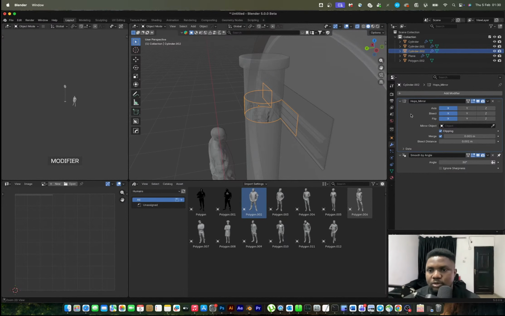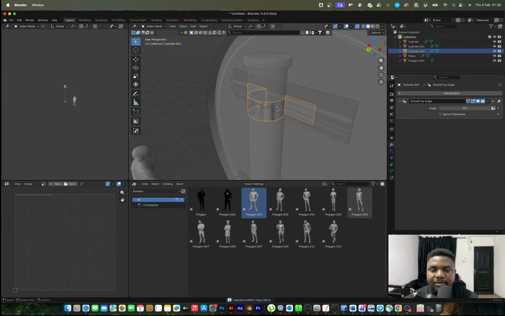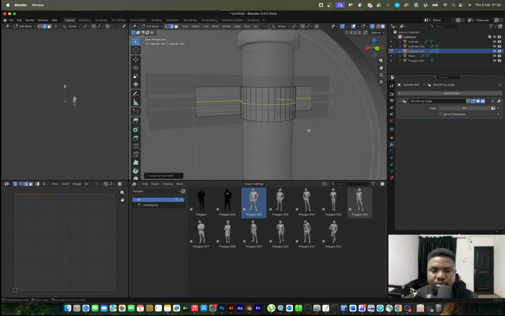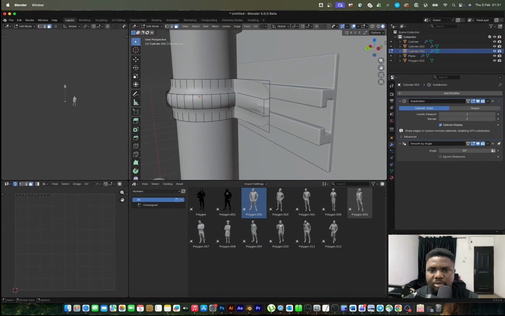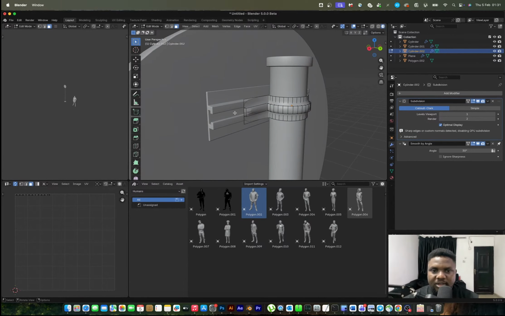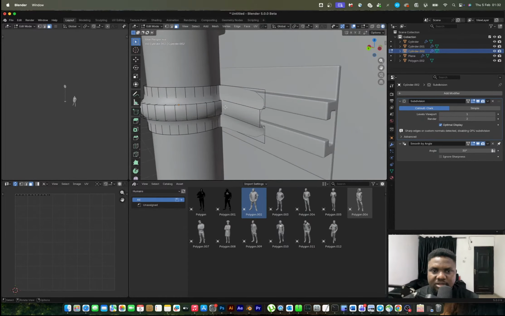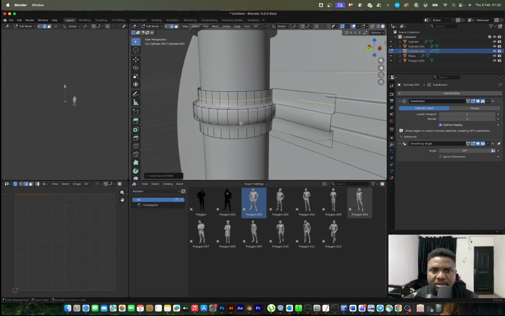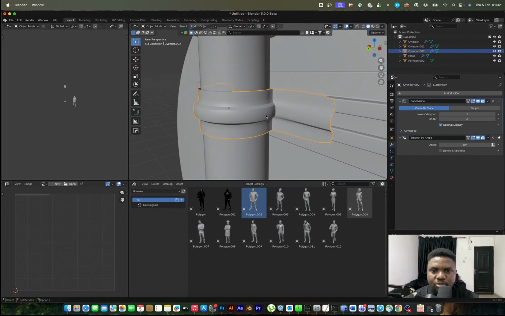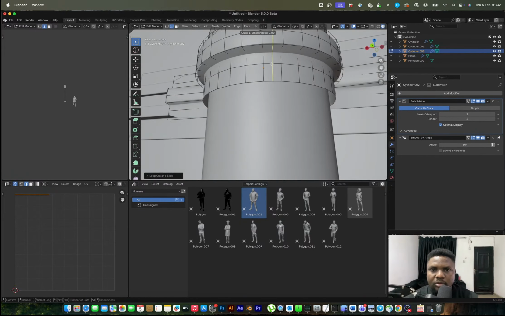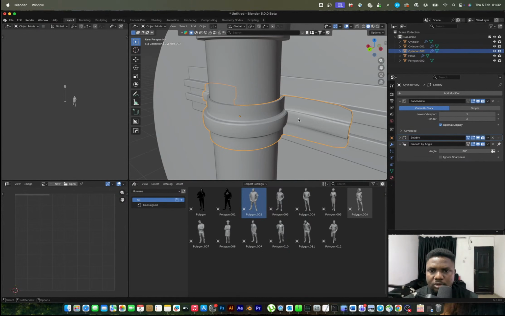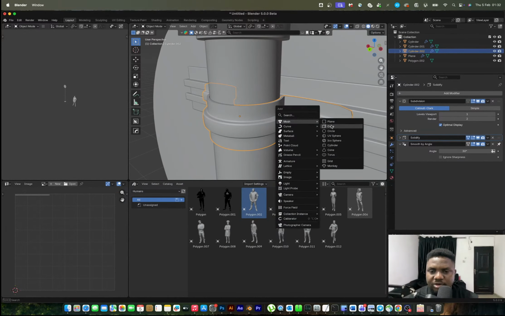Right, so this is cool. I'm going to apply the mirror modifier, and right here I can add this loop, bevel this, extrude along normals, just like so, and then add a bevel. Add a subdivision. Then I'm going to delete this face. I'm just going to use some holding loops to just give this some kind of a form right here. So what I'm going to do is put this right here.